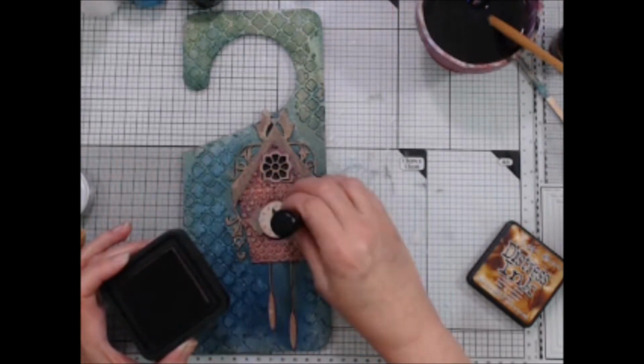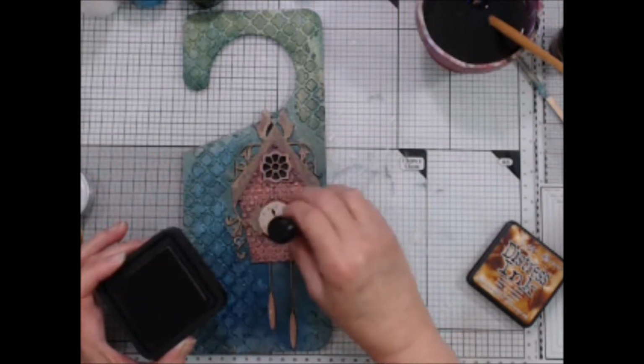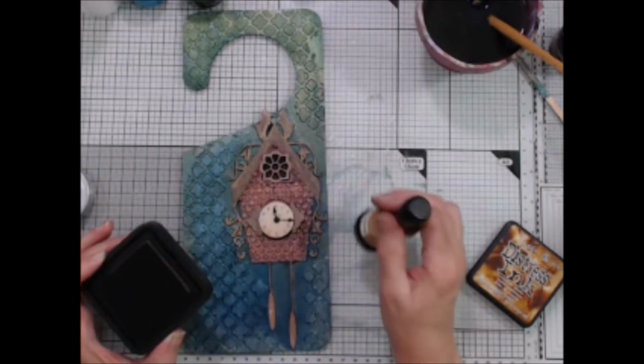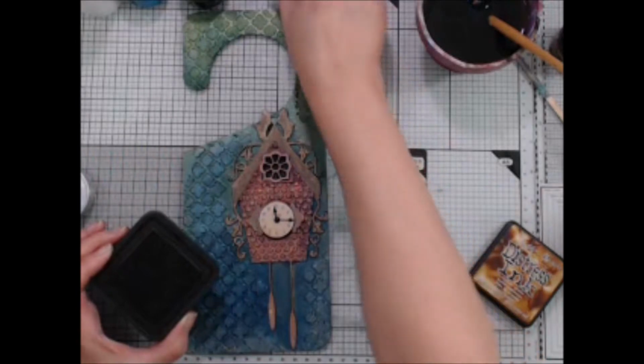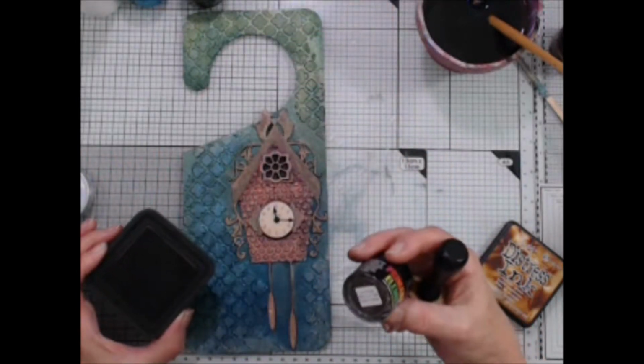And also since I didn't use any binder when I applied the burnt umber powdered pigments. That will also rub off if I don't seal it. So just think about that when you use your pigments or your non-permanent inks.